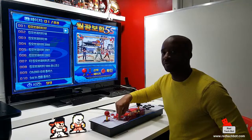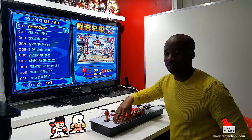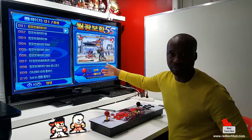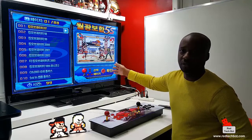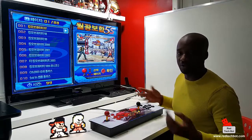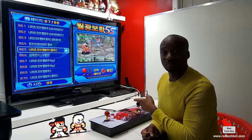There's a built-in speaker in here, so you can have your gameplay sound through this. Or if you don't want to have it play through this, simply turn up the volume on your television set or plug in an external sound system and you have surround sound. So the option is there as well. Let's have a look at some of the games.